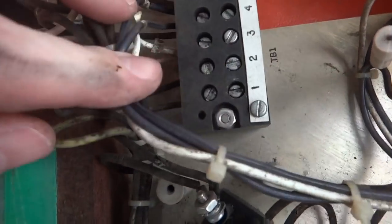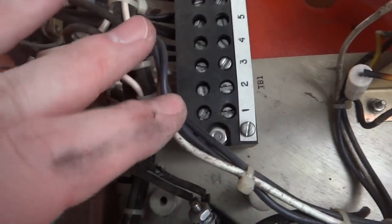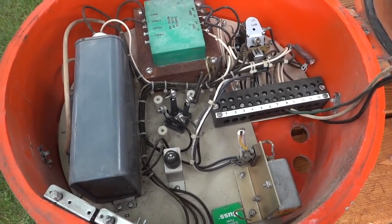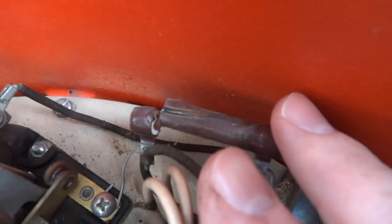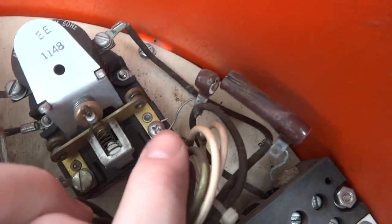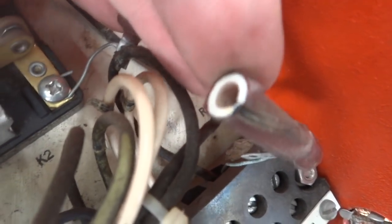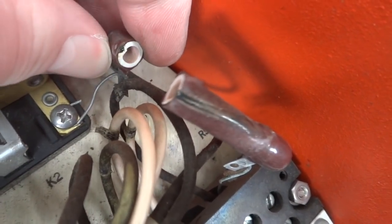Well, I guess we can follow these cords around and see where they go, and maybe we can turn these things on. While I was looking through this, tracing the wires to see how to wire it up correctly, I noticed this thing is broken. I'm not too sure what it is, but it looks like it's somewhat important because it goes to the terminal right there. It looks like it's ceramic in the middle. Interesting. I'm sure somebody can tell me what it is.